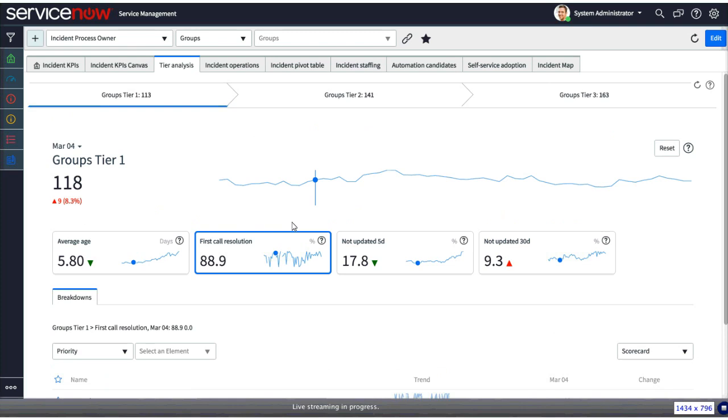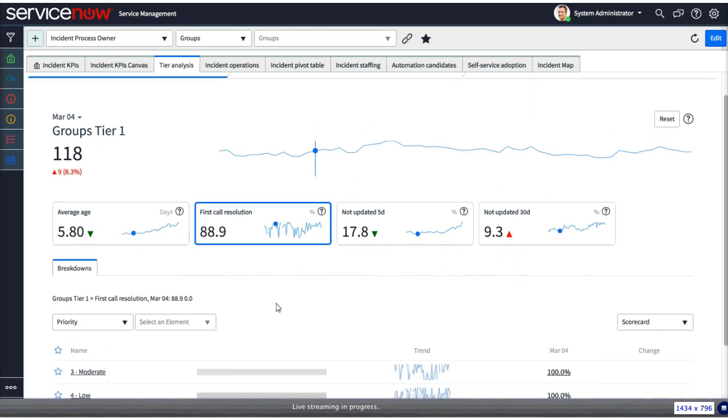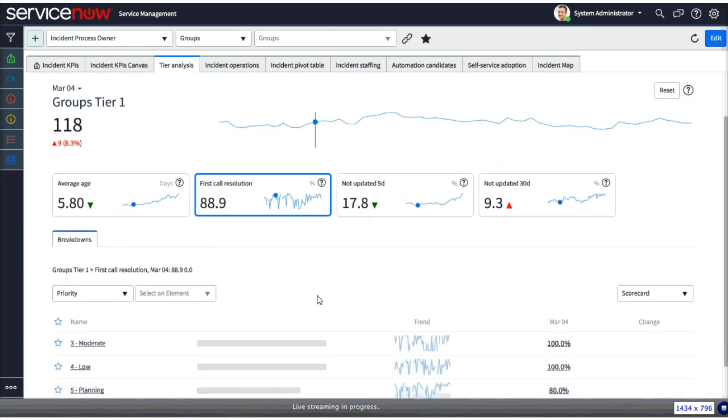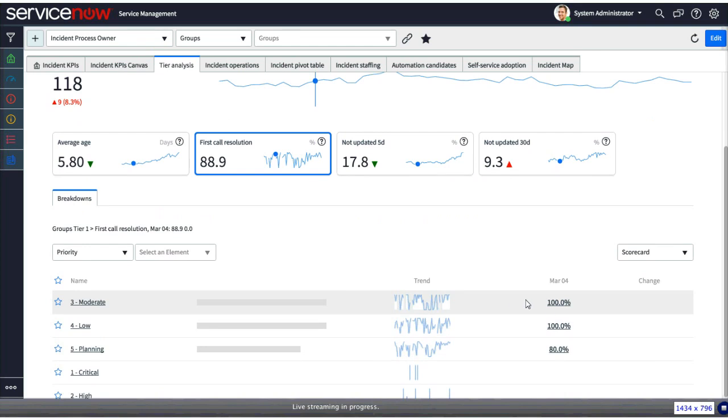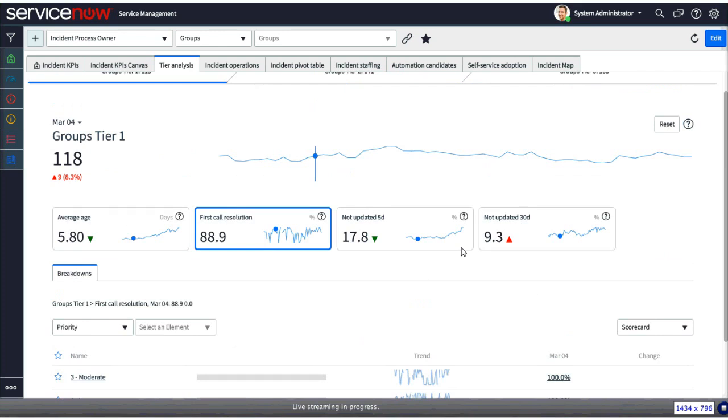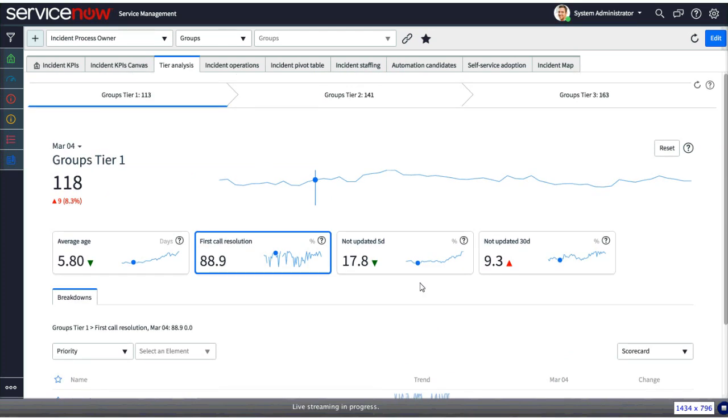And again, I can also click on, for example, the first call resolution, and then I will get an overview by priority of what the score on the first call resolution rate is for, in this case, tier 1.